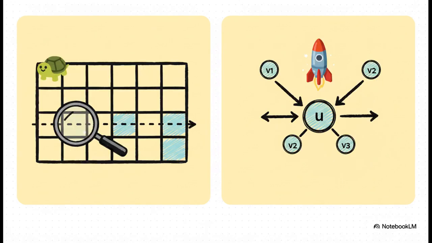But this next round, this one is often the decider. Round 3, finding all of a node's neighbors. To do this, the matrix has to scan an entire row of N items, even if that node only has one single neighbor. The list, however, is perfectly efficient here. It just hands you its list of neighbors, which takes time proportional to how many neighbors there actually are. For common algorithms like breadth first search or Dijkstra's, which are doing this constantly, this difference is an absolute game changer.